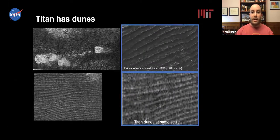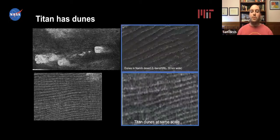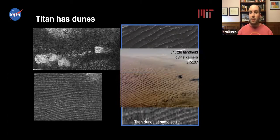At the equator, Titan has dunes, sand dunes, if you will. It's a big desert. And if you look at comparable dunes on Earth, this is in the Namib Desert in Namibia, and this is on Titan. And these are big piles of sand that have wrapped all the way around the entirety of Titan's equator. And for scale, this is a handheld camera from a drone, and you can see this sand piling up in these long strips on Earth. And you can imagine Titan's equator as like the Sahara Desert, but it wraps all the way around. So it's this huge dune field.